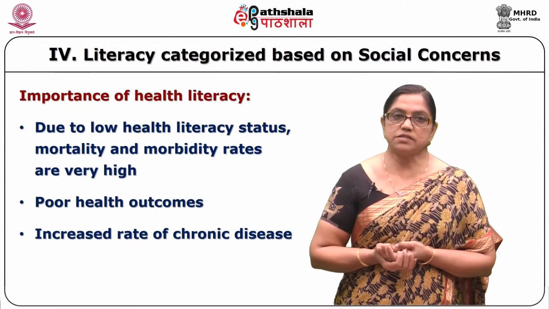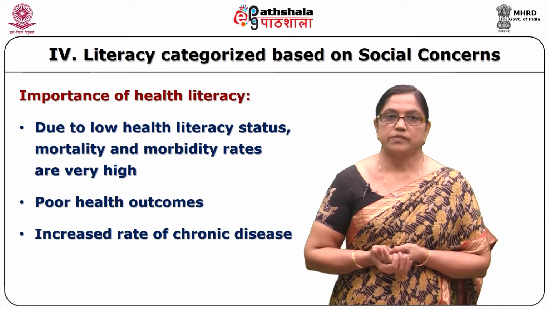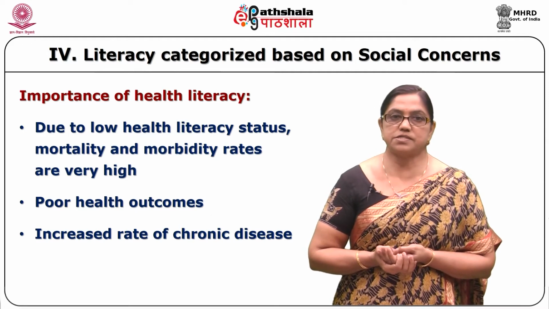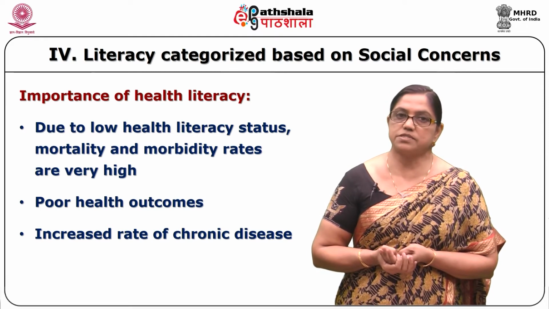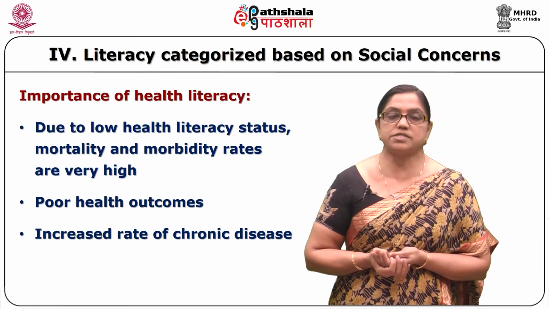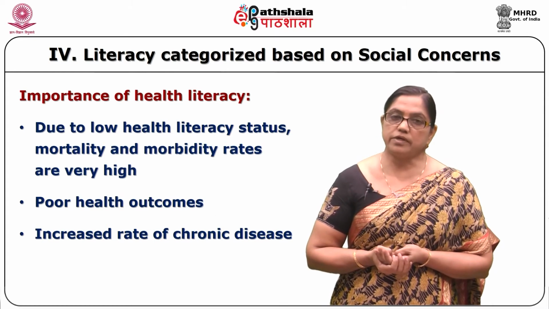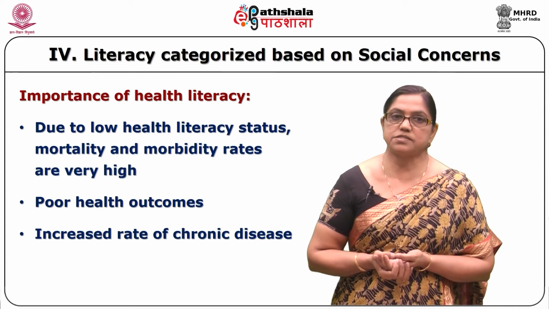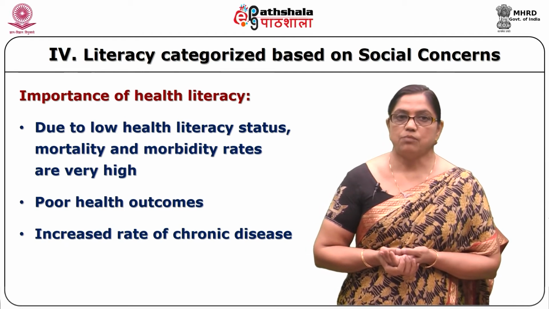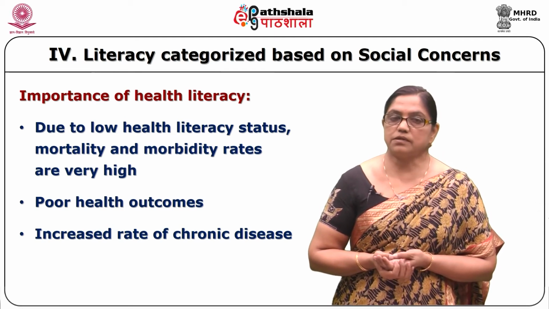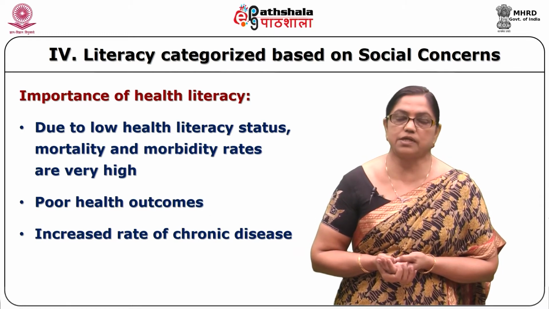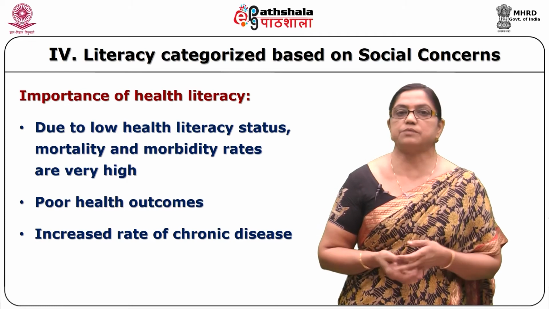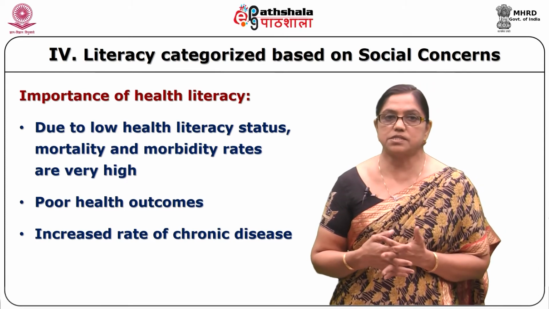Now we'll see the importance of health literacy. Due to low health literacy status, mortality and morbidity rates are very high. This is not so in developed countries. Their mortality and morbidity rates have come down because people are aware about health, and health literacy is very high in those countries. Poor health outcomes: the same thing lies here as well. Once people are not aware about their health, the number of diseases and people suffering from them increases.